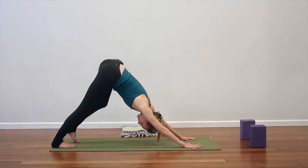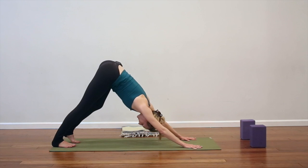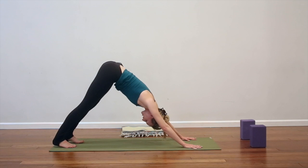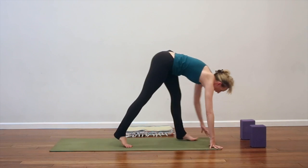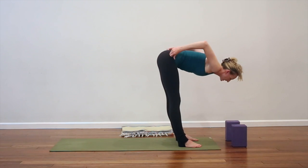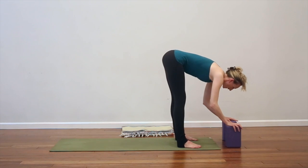Good. Begin pedaling through the feet. Breathe in. Breathe out. Good. Gently walk towards the top of the mat. So just take a stroll towards the top of the mat. And ideally you want to have your 2 blocks, if you don't have them, in front of you right here. So we're going to do our little half lifts with a little bit more like intention.